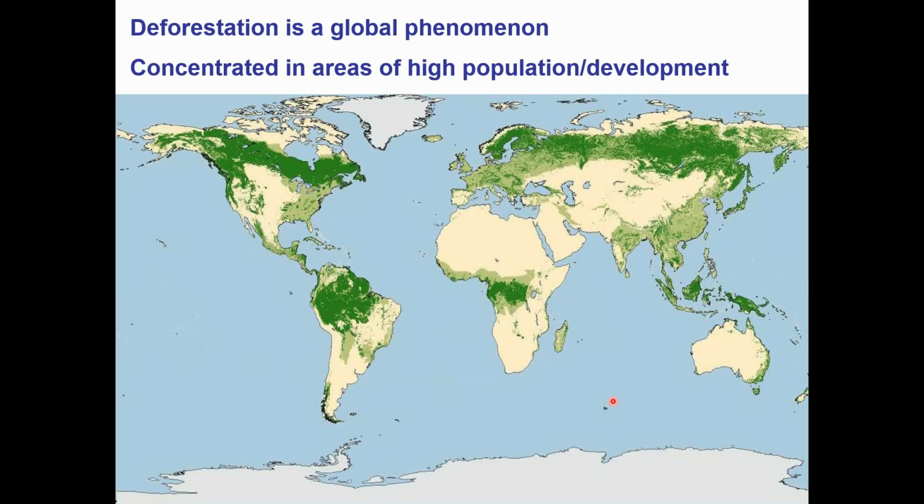Even at a local scale, in countries that do not have high amounts of population, such as Australia, Australia had large forests going through its entire east coast. This is where everybody lives in Australia. Australia only has about 25 million people on the entire continent. However, they all live here, here, and here, and that's the area where we've undergone massive deforestation. So all across the planet, we see that anywhere where there's high numbers of people, or there's a high level of development, we see an awful lot of deforestation.